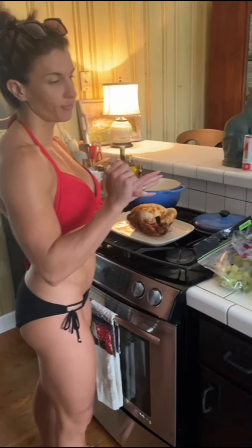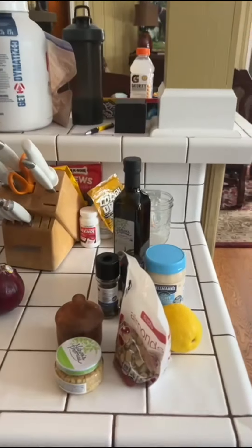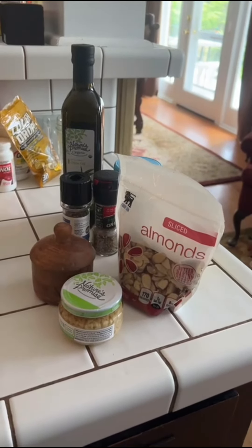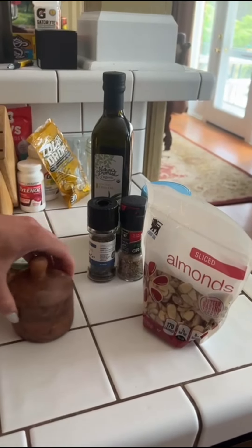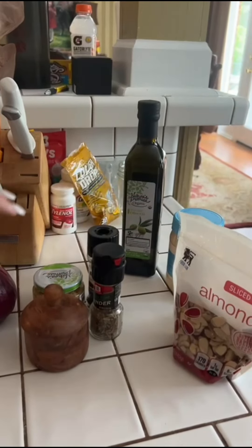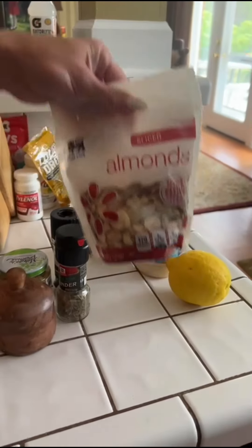That's just gonna give a lot of flavor. And then the big part is what I season — that's what really makes the difference. We've got minced garlic, of course, which isn't gonna set anybody back — that's perfectly fine. And then salt, and all the dry seasonings you want to add. I personally just like pepper and Italian seasoning because everything else is going to really give it the flavor. Almonds for a little added crunch and some good fat.